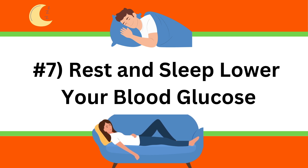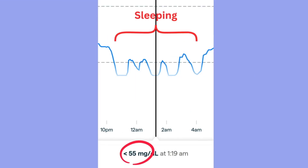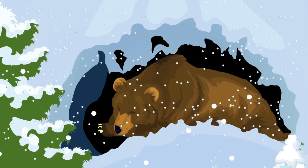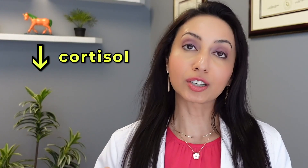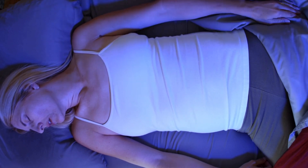Lesson number seven is that rest and sleep lower your blood glucose. When I would rest on the couch or take a nap, my blood glucose would drop sometimes to the 70s. At night, my blood glucose would drop sometimes below 70, and I was completely unaware of it. I also noticed the pattern of glucose at night would be in waves matching the sleep cycles — it's kind of like hibernation, your body reserving its energy stores while resting. For some people, low blood glucose in the middle of the night could cause awakening and even hot flashes. As it turns out, the less I eat before bed, the better the quality of my sleep.